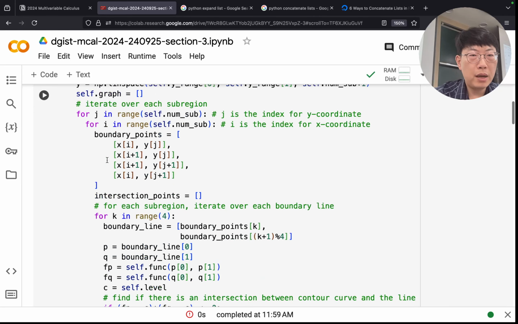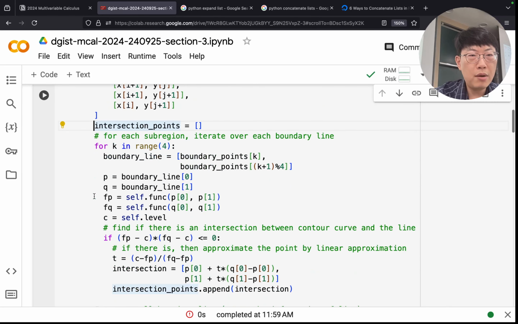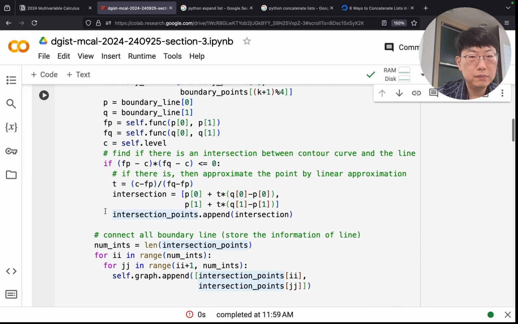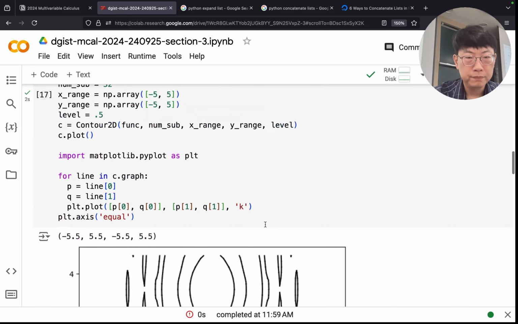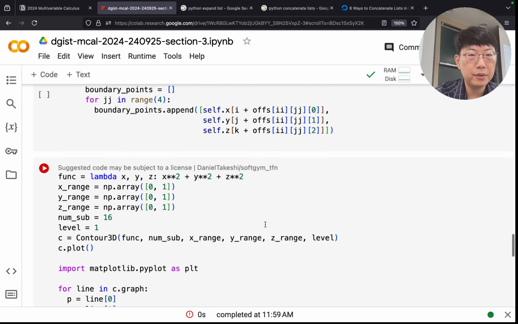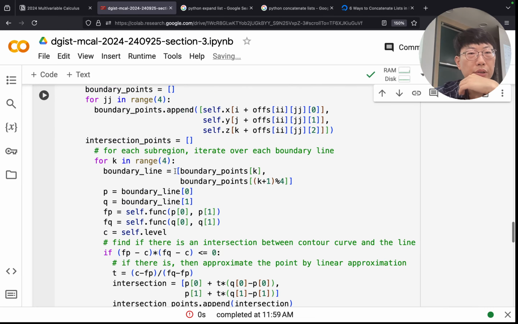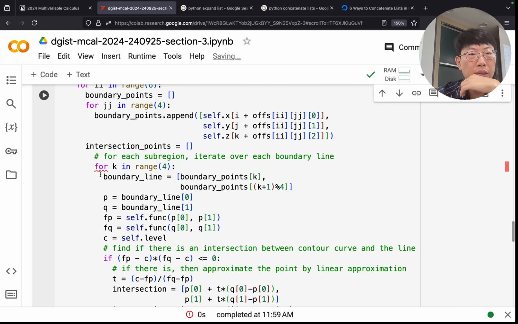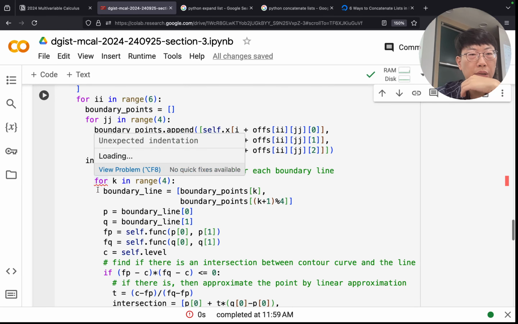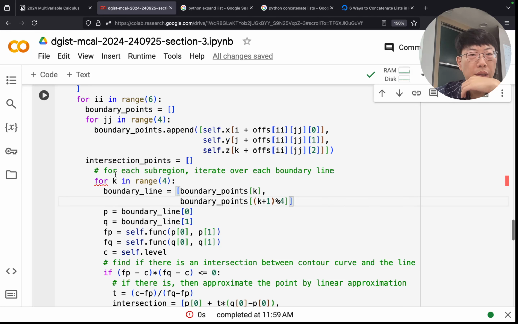So once I have a boundary point, now I need to find the intersection point. So it's copy paste here. So all the intersection points are stored in here. So for each, yes.